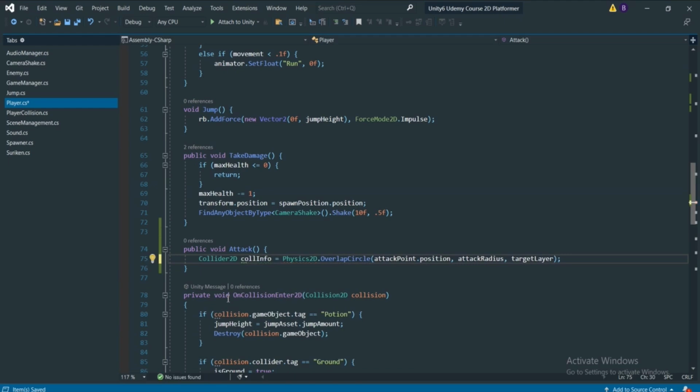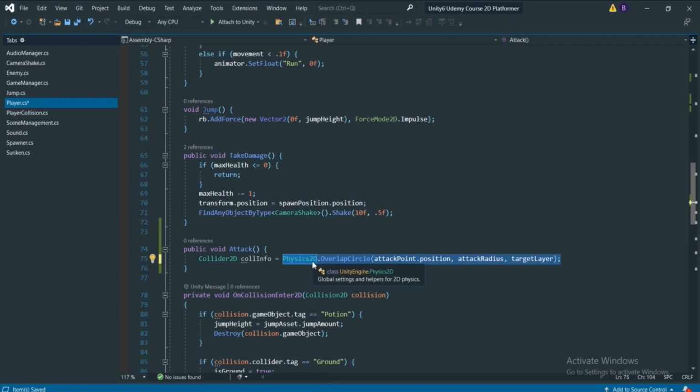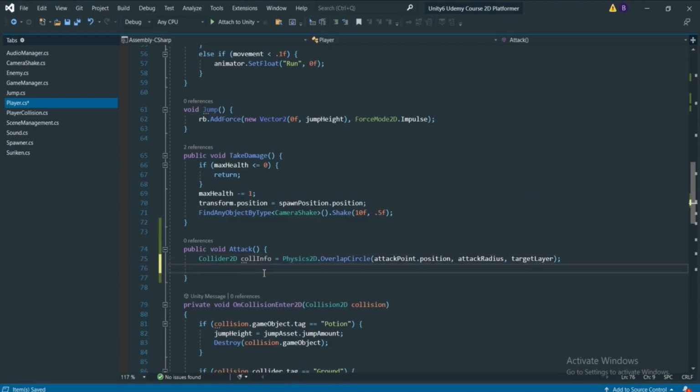So this call info can be true or false depending upon whether the circle is really colliding with this enemy game object or not. If it is, then this will be true, and we store it into a Collider2D because this just works like a collision. So if the circle collided with that enemy game object, then we need to do something, so we're going to check.